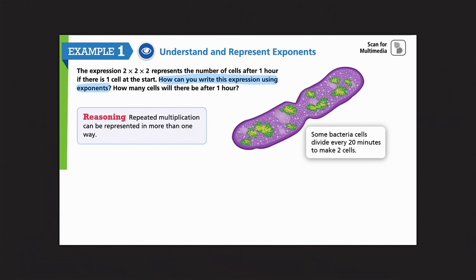Well, we know that the base is the number that's being repeated. So, what number do I see repeated? I see a 2. How many times is it being repeated? Well, 1, 2, 3. So, my exponent is 3. And we use our exponent as a smaller number up in the air. It's kind of up in the corner. Okay?